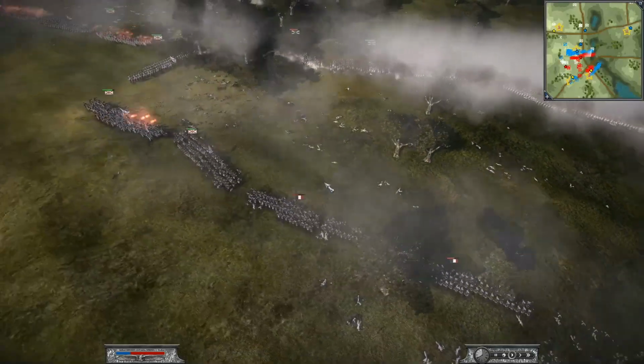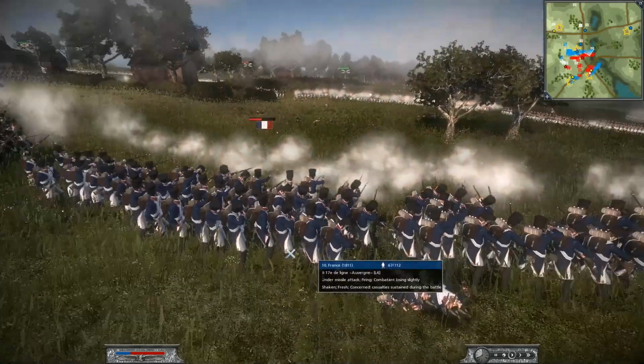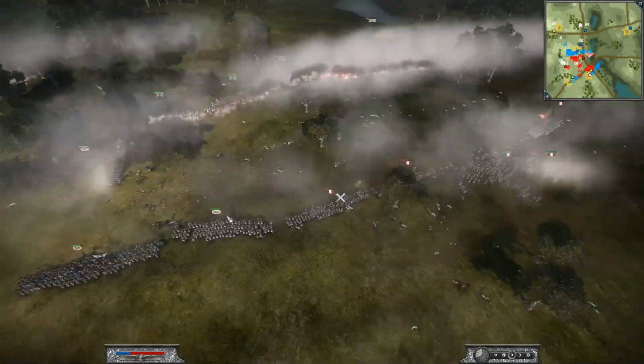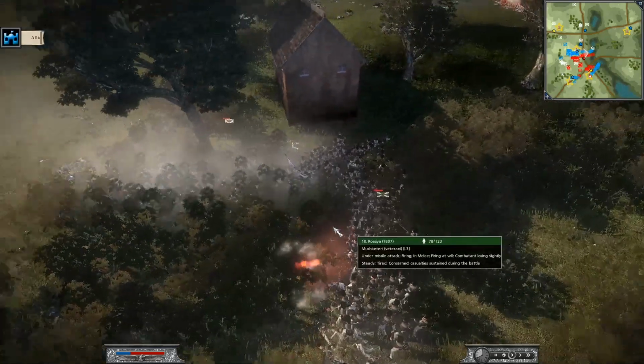Over here, pushing my flank. In the middle, it seems like they're losing morale. They've lost a lot of troops. Yeah, they're losing quite a lot of troops. Over here, also losing some morale. If this center breaks, then Spain will do it by themselves. Looks like Spain's actually charging my unit here.